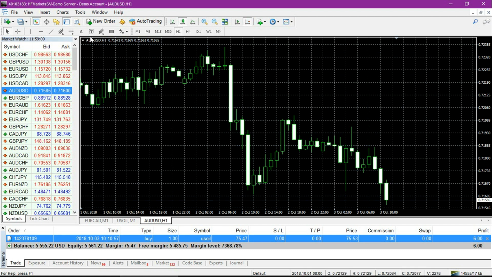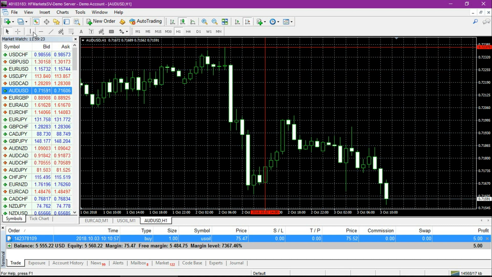Timing. Then these are also tools you can use to draw line. Like if I want to draw vertical line, click on it, I'll draw vertical line. You see it's here. I will click on this one too to draw horizontal line and calculate every movement. I can place it here, and also click on it again. I can also draw another line and move it, and I also draw another line and try and adjust it.